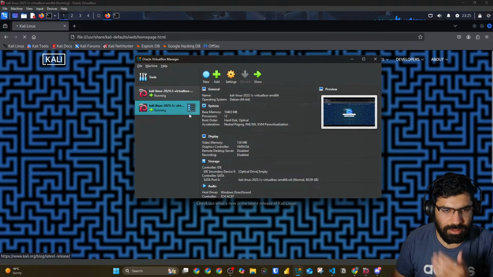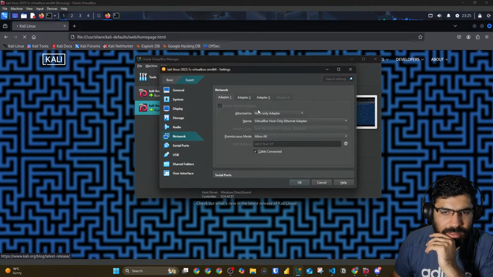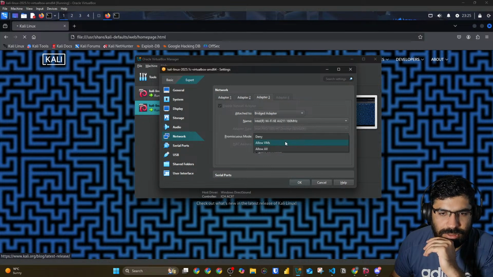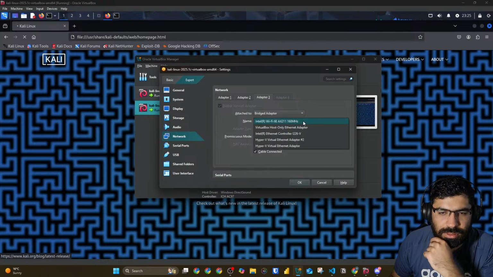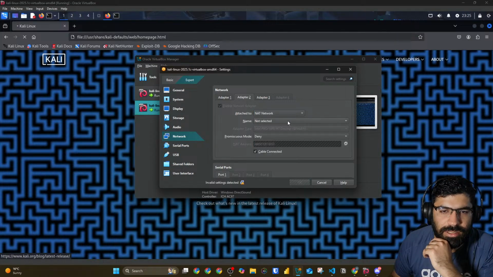Okay, what adapter did you put on here? Did you put a bridge adapter on this one? Yep. I can allow all Wi-Fi, right? Should be fine. NAT network, maybe.